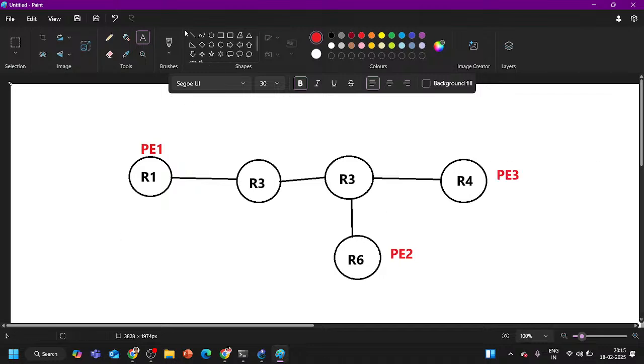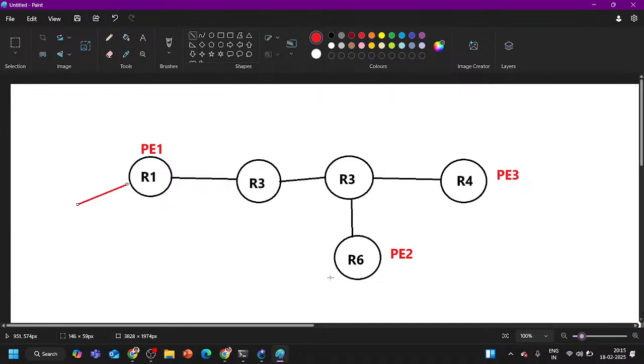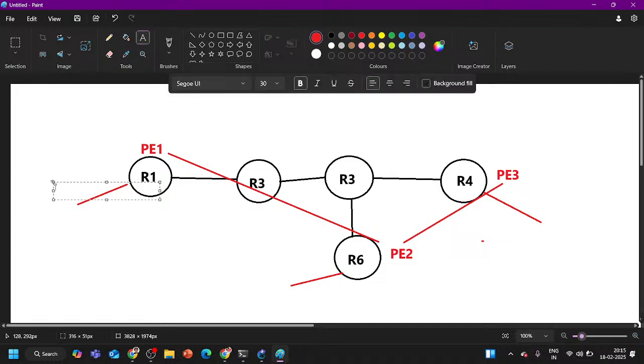For an example, here I have site 1. That is your scenario, right? Here site 1, here site 2, here site 3. Yeah, so all are PE. Here we will have BGP neighbors. If, for an example, I have one BGP neighborship between P1 and P2, and one BGP neighborship between P2 and P3, I can configure a route reflector here. So site 1, site 2, and site 3, correct?